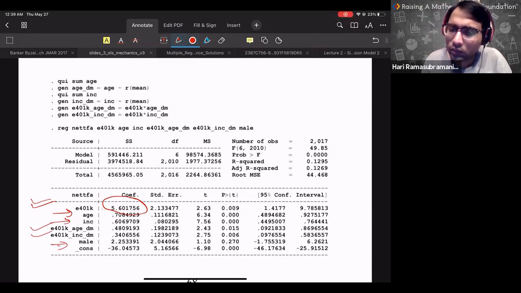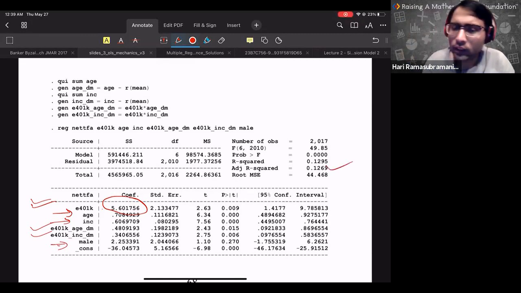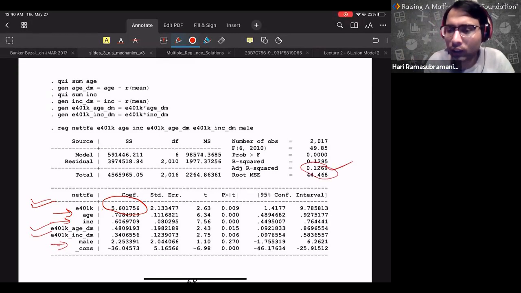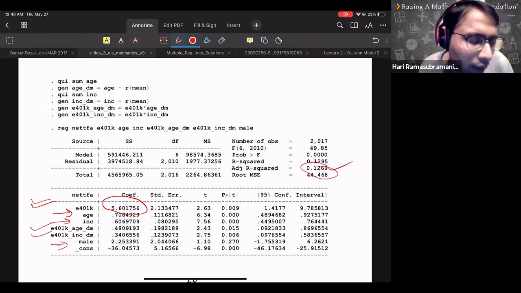Okay. So there is this figure, right? Adjusted R squared. Actually, adjusted R squared is what is important, not the R squared. You remember we said that R squared can be increased by just adding more variables. We had discussed this point that we can increase the R squared by just adding more and more variables.